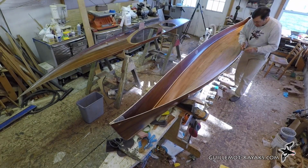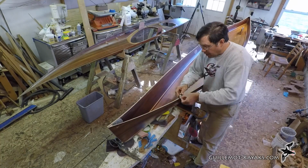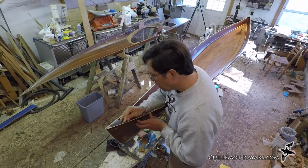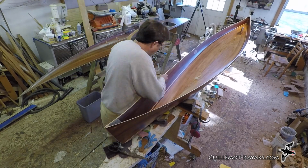The top edge of the shear still has a bit of a rough edge left over from the interior glassing, plus some puddles of epoxy here and there. I need to make the shear fair and smooth to ensure a tight fit between the deck and hull. I use a block plane, rasp, or sanding block to clean up the edge. I don't want to round it over, but instead make a pair of nearly matching bevels on the hull and deck.